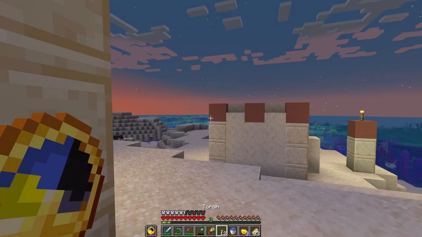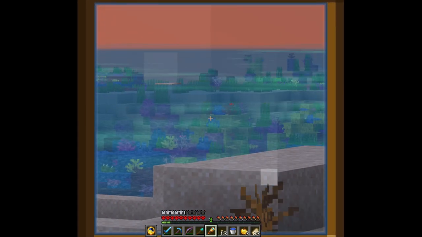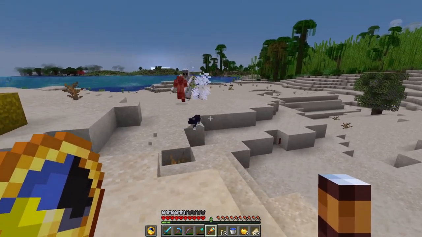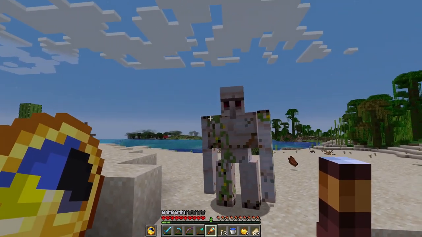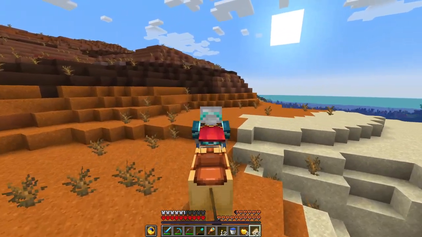Oh wow, look at that! We've got a coral reef! We've got a nearby warm ocean! I might be able to look for a sniffer egg in the future. Yeah, you go, Golem! You've got this in the bag! Woo! My hero! Oh cool, we've got a mesa! I have access to terracotta now!